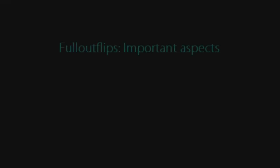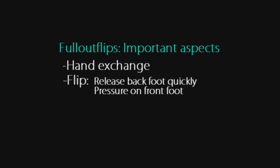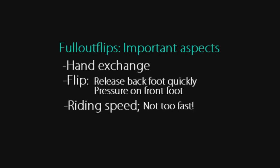Alright, so practice all those tips. Remember about the hand exchange. You can feel free to take off your first hand or not. The flip, make sure you remove your back foot fast enough. And don't ride too fast, otherwise you'll have trouble landing smoothly, rolling out of it. And aim for the pedals as much as possible. Don't forget that.